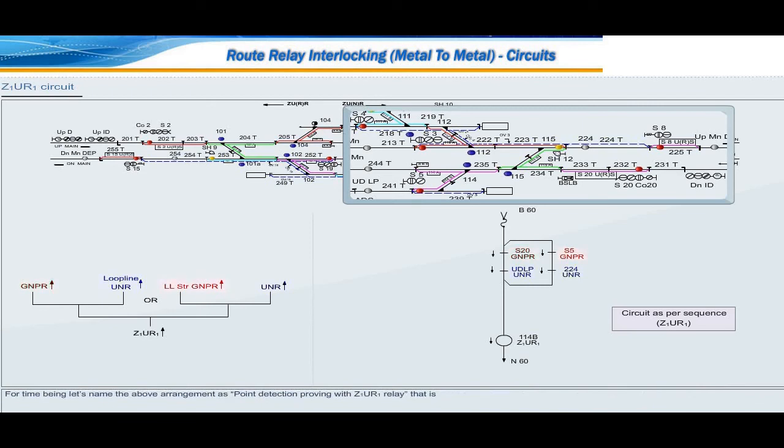For the time being, let's name the above arrangement as point detection proving with Z1UR1 relay, that is Z1UR1 up plus NWKR down for RWKR up. Z1UR1 down plus RWKR down for NWKR up.